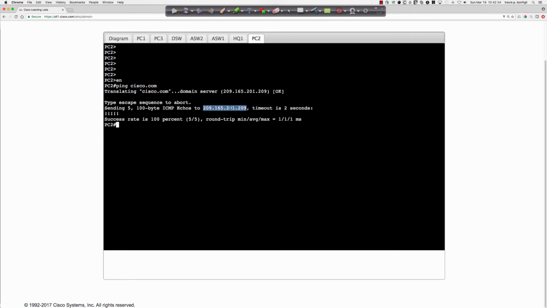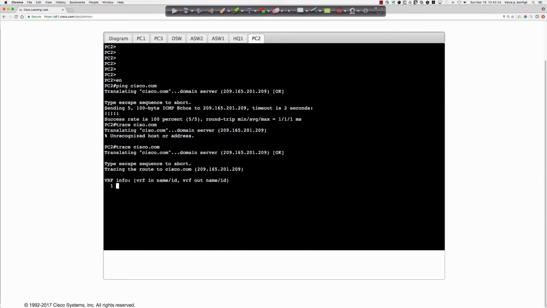Because we want the resolution to take place, and we need to have a DNS server for that to happen. And so here is that DNS server address, and you can see from PC2 it works because PC2 is getting that address. So if I was to say trace to cisco.com. You can see it's doing the domain name lookup. It's trying to look up ciso.com, which doesn't exist, and so that's what we get. So let's say trace cisco.com. And again, we're using the host name, so we need that domain name lookup so that it can do the translation, right? To translate from the fully qualified domain name to the numeric IP address.